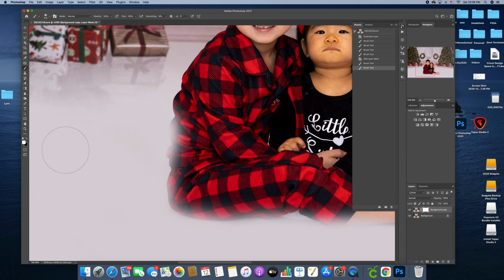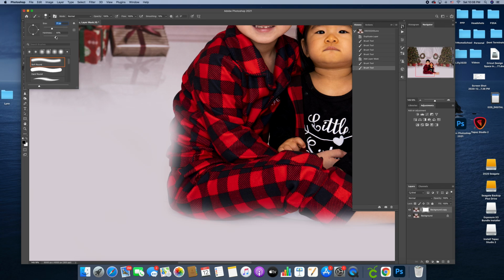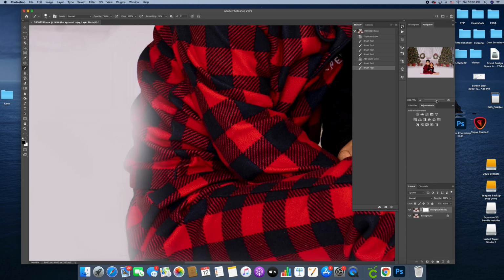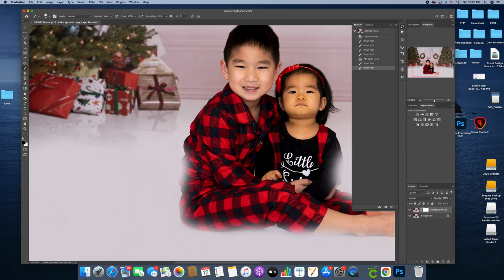Okay, so I'm going to click on that, and what I'm going to do is I'm going to get my brush. I'm going to get obviously a smaller brush. I'm going to be kind of on a medium hardness for this one. I am going to stay at 100% flow, 100% opacity, and I'm going to come in and I'm just going to start slowly getting rid of where I don't want it. So here we go. Getting rid of it.